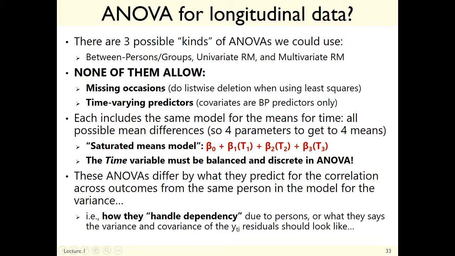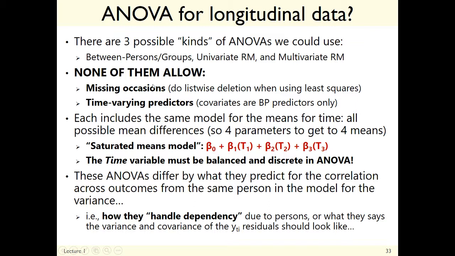For practical data analysis problems, ANOVAs can be limited. So if you have 2 occasion data and all your data is complete and everybody showed up at the exact time they were supposed to be measured, you want to do ANOVA? Fine. There's nothing wrong with that. There's absolutely nothing wrong with ANOVA when it fits the data. But more often than not, in longitudinal data, things get a little messy. And the restrictions of ANOVA are no longer appropriate.